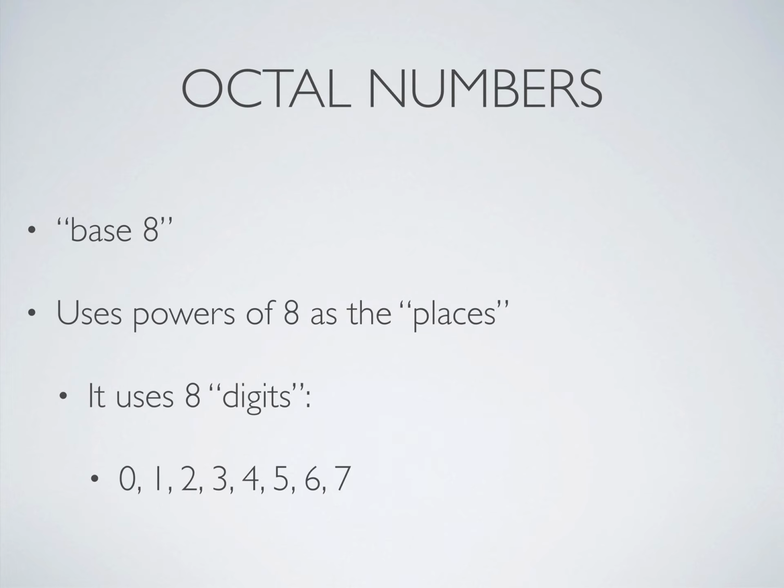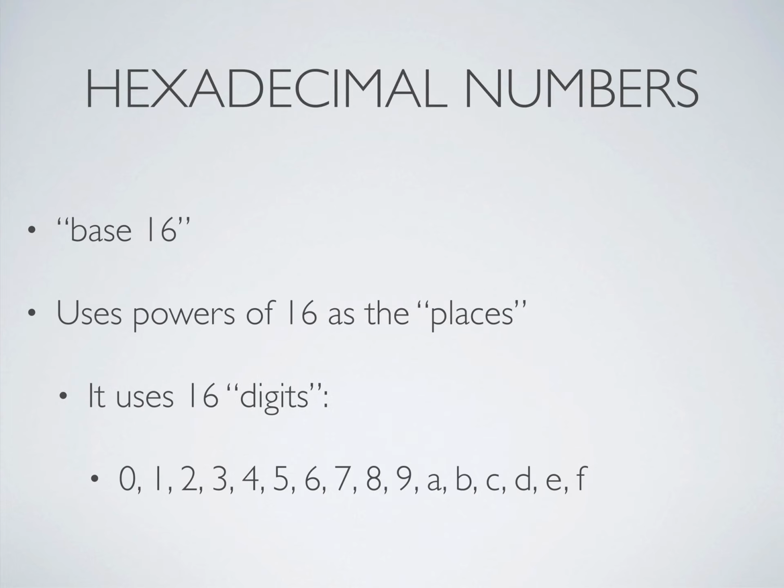And then the other number system that I want to introduce is hexadecimal numbers. So these are numbers that are in base 16. All of the places for these numbers are powers of 16, and it has 16 digits. Alright, and this is where it starts to get a little bit weird. So the 16 digits that hexadecimal numbers use are 0, 1, 2, 3, 4, 5, 6, 7, 8, 9. And now here's where it gets interesting. We can't use 10 as a digit, right? Because 10 is made up of 1 and 0, which are 2 digits already, so that just doesn't work.